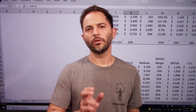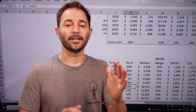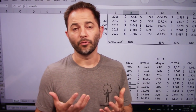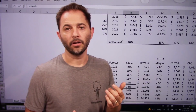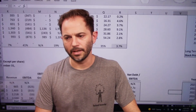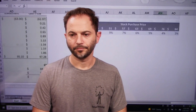But then even these years are still higher than this. So there's some risk here that this growth is a one-time blip, or it takes longer to fully realize this entire schedule than reality, right? They did decline revenue in a particular year. I have 0 declines here. This is always growth. So I think there's some risk there. And I would say, as much as I like the stock and would like to buy it, I'll try to pick it up when it's cheaper.